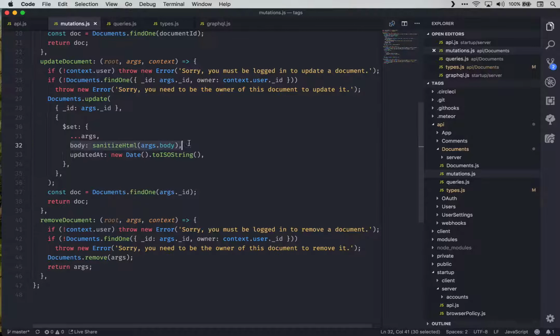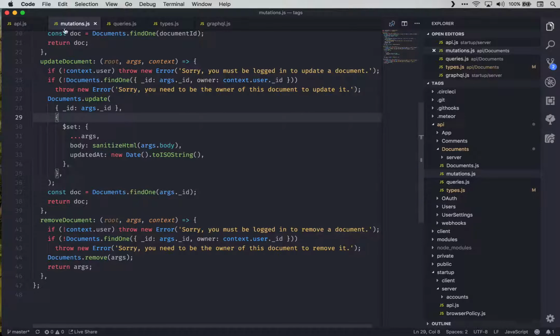So we're changing that field, and then we're saying add a timestamp for the updated at. So we're saying this is when this document was updated. And we can see here, that's all we're really doing. We just make our change to our data. Again, it's just a function being called by GraphQL with some consistent arguments, so root, args, and context. Otherwise, we don't really care. We're just saying, hey, go ahead and update this document.